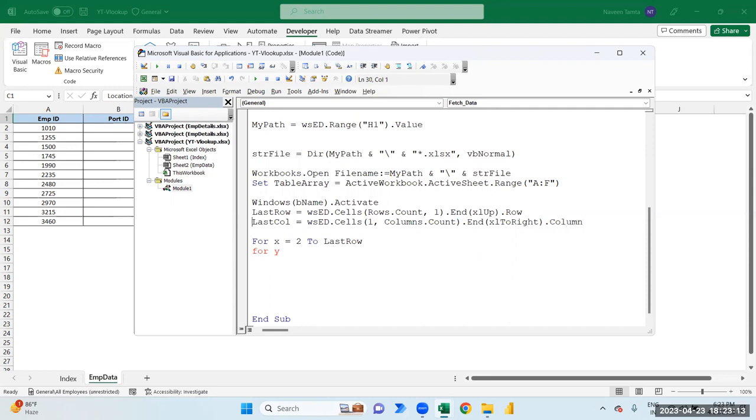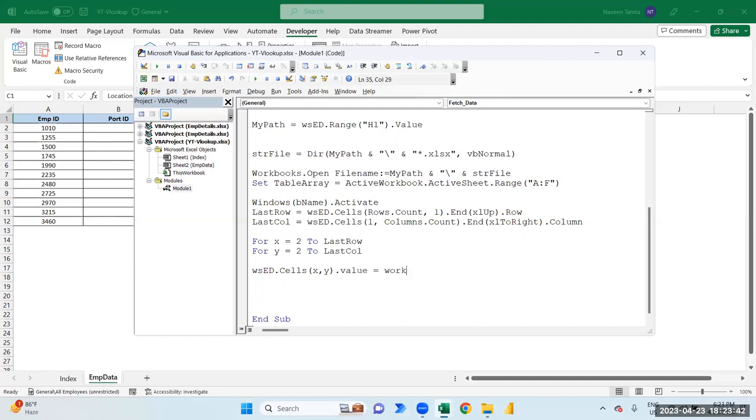So this will be my last column. So I'm saying it will run from 2 to last column. Now we can apply VLOOKUP. So I'm saying WSED dot cells. So X will be my row index and Y will be my column index.